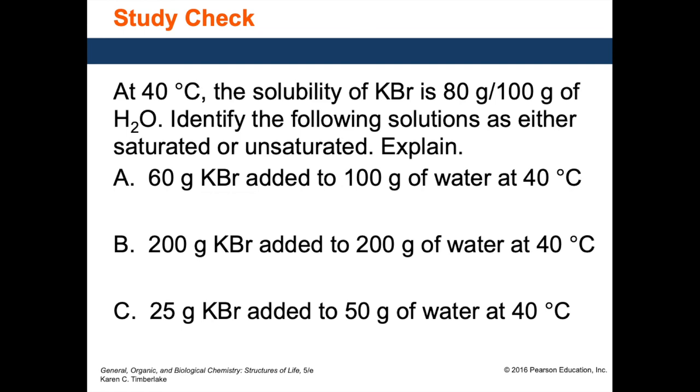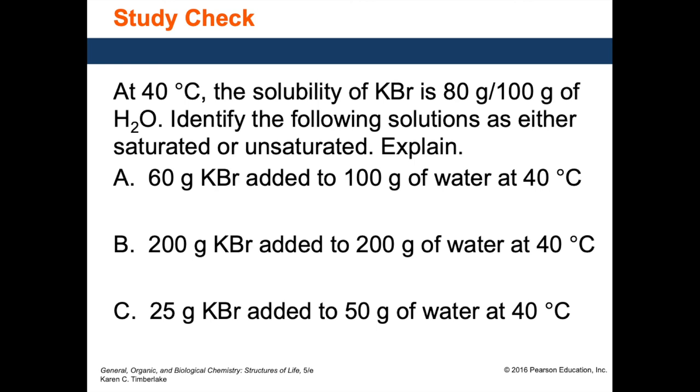They tell us that for 100 grams of water, how many grams of solute we need to saturate a solution. By scaling our amounts up or down to compare to these solubility values, if our amount of solute is less than our solubility value, that tells us we have an unsaturated solution. If our amount of solute is more than the solubility value, then we have a saturated solution. So that's how we're going to tell the difference.